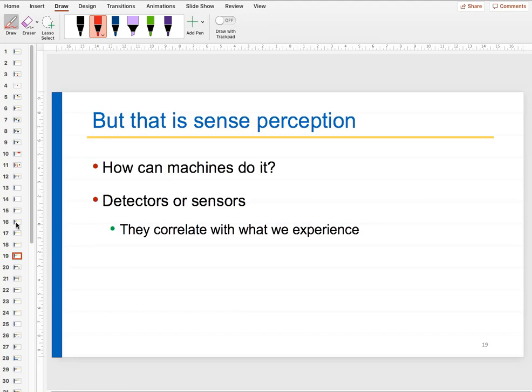We are interested in giving this notion of space to a machine. How do we do that? The kind of spaces we discussed just before was based on human perception or our sense perception. But how do we make machines understand this notion of space?